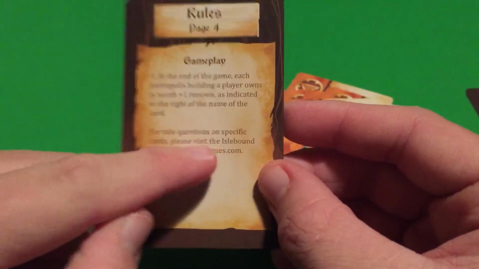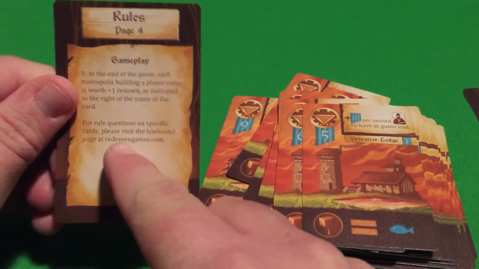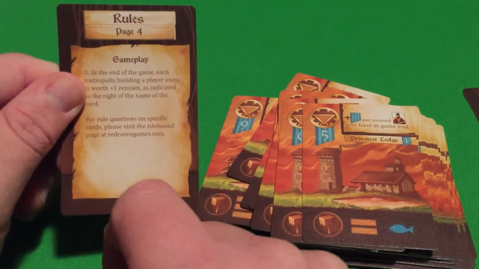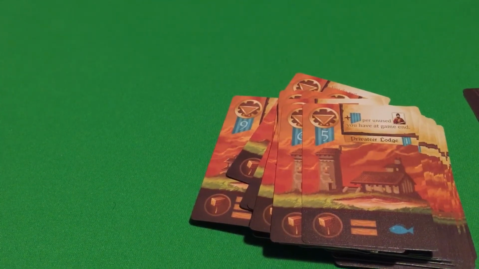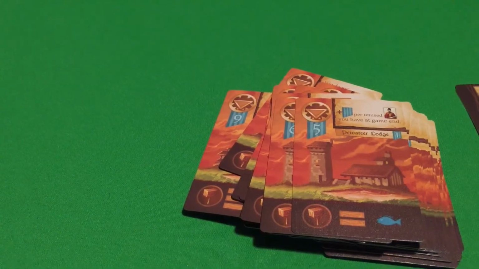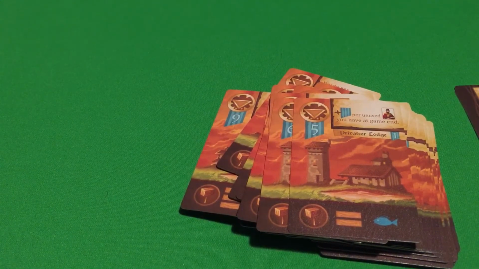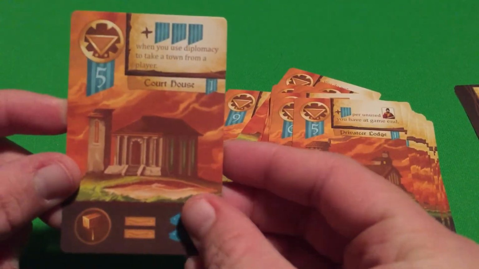So if I'm going to want additional rules of how certain of these cards work, I'm going to have to get that information from Red Ribbon Games, because there's no rule book in this expansion pack, except for the 4 cards, obviously. And then, one more card that fell. Courthouse. Okay, so that's all of the cards for the Metropolis expansion.